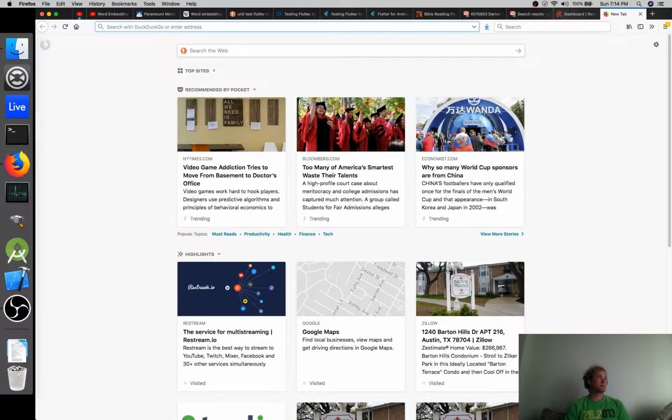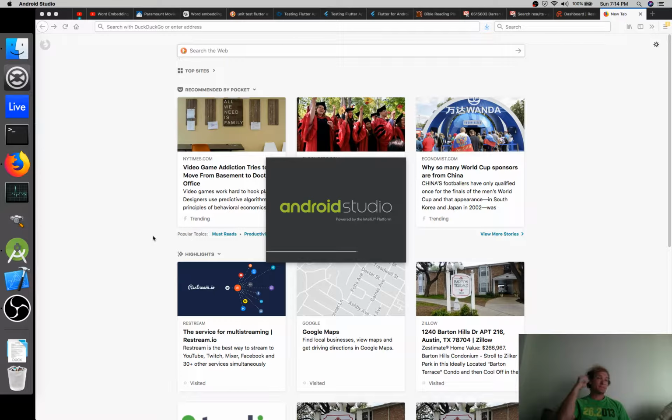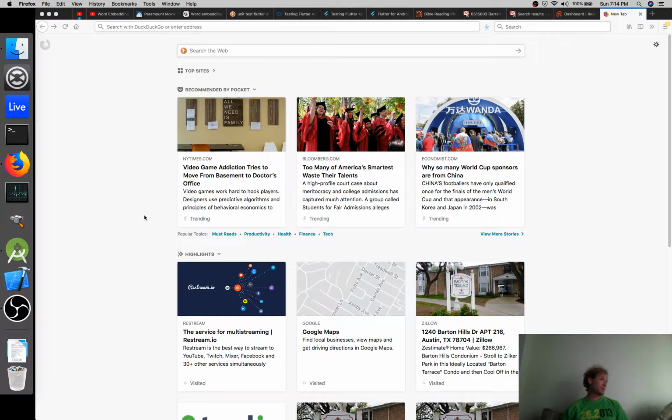So I've set up the Android app and it works, but I haven't got the iOS version working, and the reason is I need to update Firebase for the iOS app, and then also take a config file from Firebase and put it in the iOS project. So let's see if we can do that.